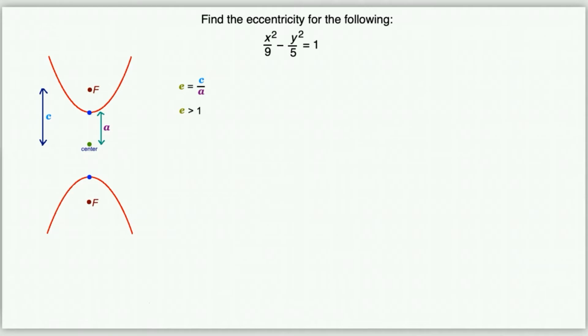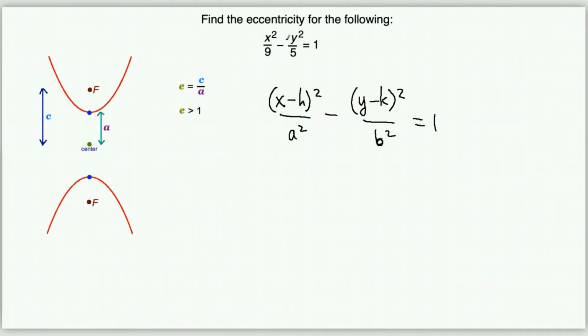All right, so now that we understand what eccentricity does for the hyperbola, we can find out algebraically how to solve it. So we know that the given equation of the hyperbola has this form: (x minus h) squared over a squared minus (y minus k) squared over b squared is equal to 1. Now we know a squared goes underneath the x here, because we have a positive coefficient for the x squared and a negative coefficient for the y squared.